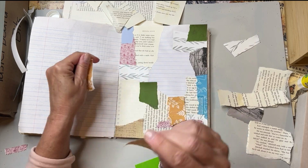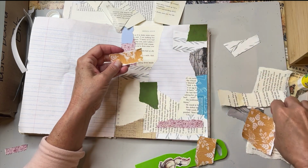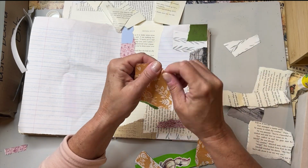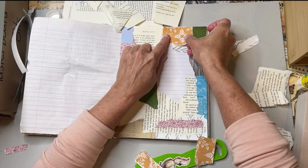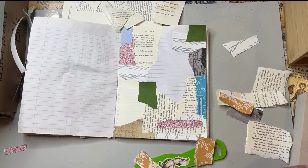So let me do this. I'll take this bit of butterfly. Actually, let's do this one, and then I can put it up here. Okay, so that's the dealio with the shops.